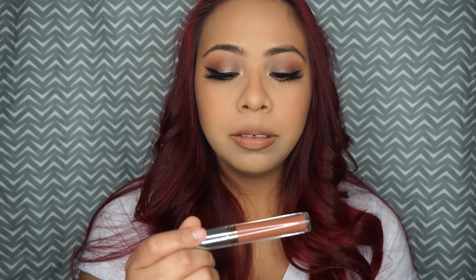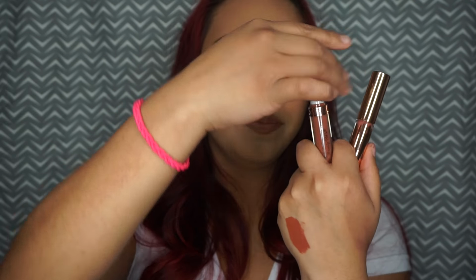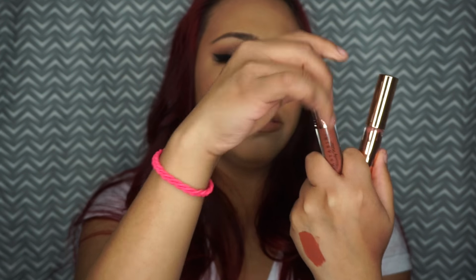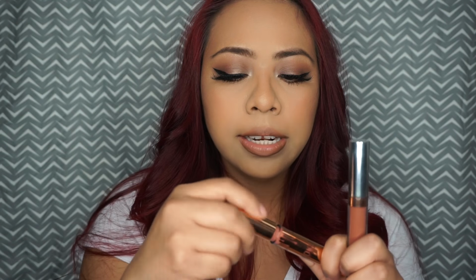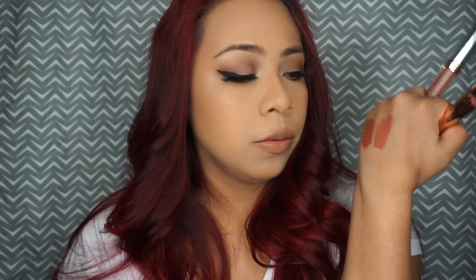So the two lipsticks I have been using. Before, I was using the Anastasia liquid lipstick. This one is Ashton, whatever you want to call it. And I do really like this one. I feel like it suits me very well. Then there's this one from the Kylie Jenner line. They're kind of the same, just this one is lighter than this one, and it's more moisturizing, surprisingly. So I kind of don't know which one to go with right now.